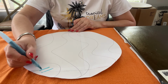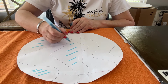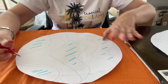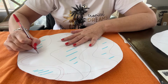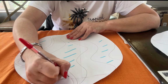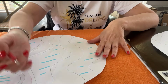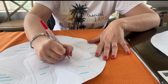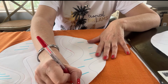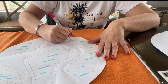After I've printed my pattern, I mark out the parts which are going to be solid glass. This is just so I don't get confused. I then trace a line around 1 centimeter away from the outside line onto my paper pattern, which will be my cutting line for the clear glass. This is in order to create an overlay so the clear glass can melt over the Irid glass on the sides, and also so I can insert the white glass underneath the clear glass at the edges to fuse together.